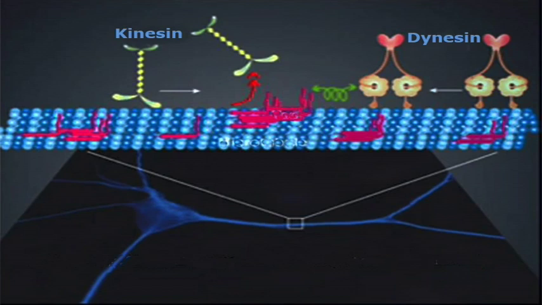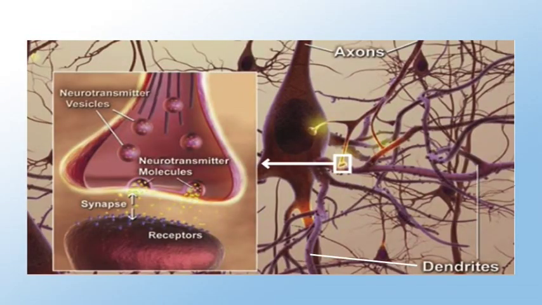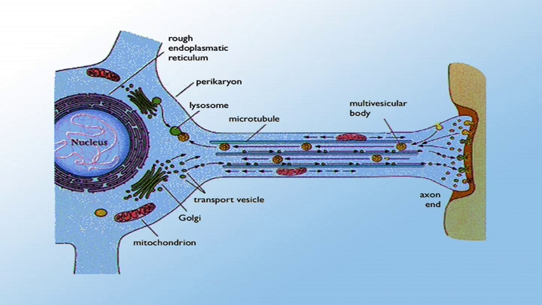synaptic terminal. For example, synaptic vesicles, which actually contain neurotransmitters, move to the axon terminals. Different lipids that might be necessary, and even organelles such as mitochondria, can be transported by kinesin and dynein in this direction from the soma to the synaptic terminal. This process is called axonal transport or axoplasmic transport.